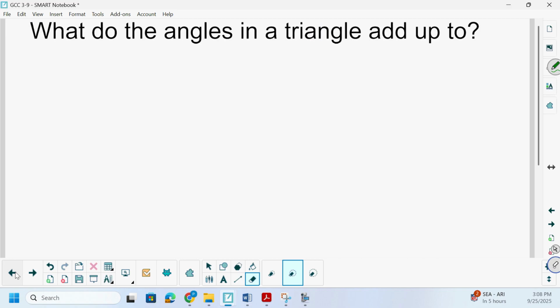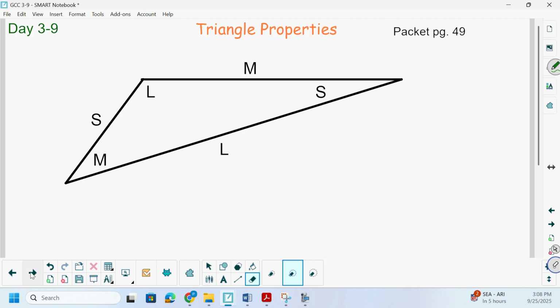It might come up in class today, but just a reminder, we saw it starting in our first unit, that our angles in a triangle, remember, add up to 180 degrees. We'll see that come up throughout the year. And we're going to start on packet page 49. So the first thing we're going to look at today is what's called the triangle inequality. And there's 2 ideas with the triangle inequality. The first has to do with the relationship between the length of sides and the length of the angle across from it within a triangle. So first we're going to share what it is, and then we're going to kind of use your hands to demonstrate to show why it makes sense.